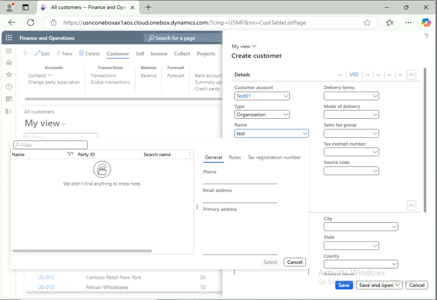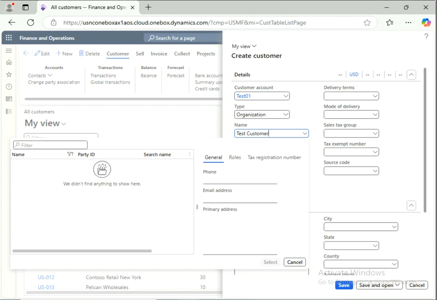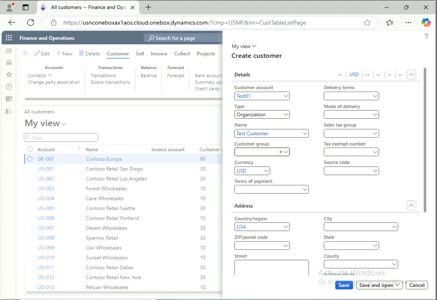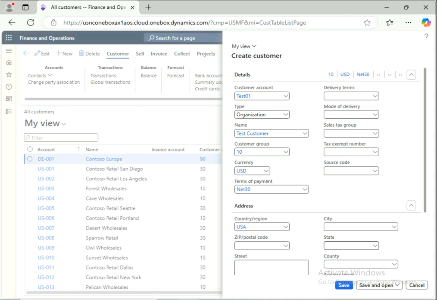Come on, why is it like that? Test customer, and group will be, you can type any group, customer group. I don't worry about this, just for testing purpose only. Test is a wholesale customer, so intercompany, whichever category this customer will fall. Click save.